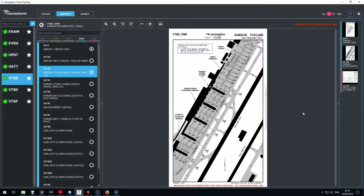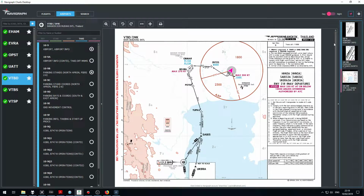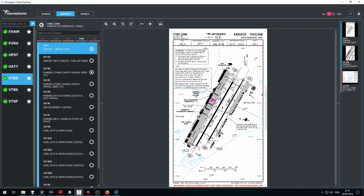Jetways are not operating in this scenery I use, regretfully. So the doors are closed already. Passengers on board, the ground connections are off, and the APU is running. So from here we'll taxi via, well, the outer or the inner taxi track, probably taxiway Charlie, to Delta, and then we enter runway 2 on the right.